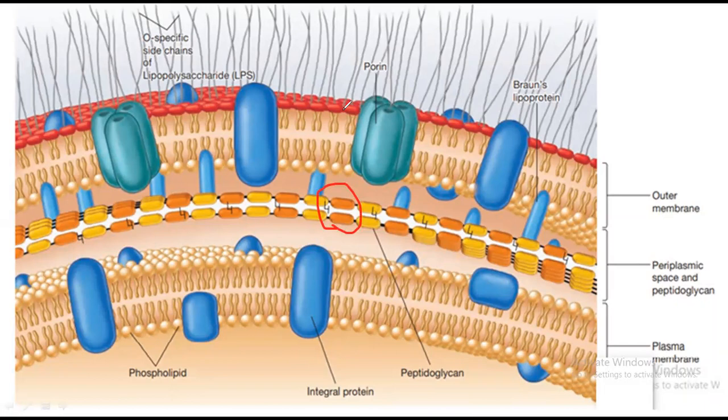So cell wall inhibitors mostly act against gram-positive bacteria. They also act against gram-negative bacteria, I'm not saying they only act against gram-positive bacteria, but gram-positive bacteria can be easily killed by the cell wall inhibitors, because the outermost layer is the peptidoglycan layer, so the antibiotics can get easy access to that layer. That's why cell wall inhibitors are best against gram-positive bacteria. Keep this concept in your mind.